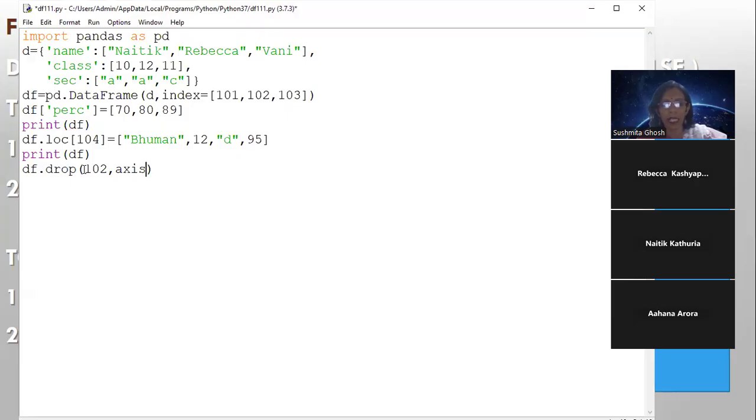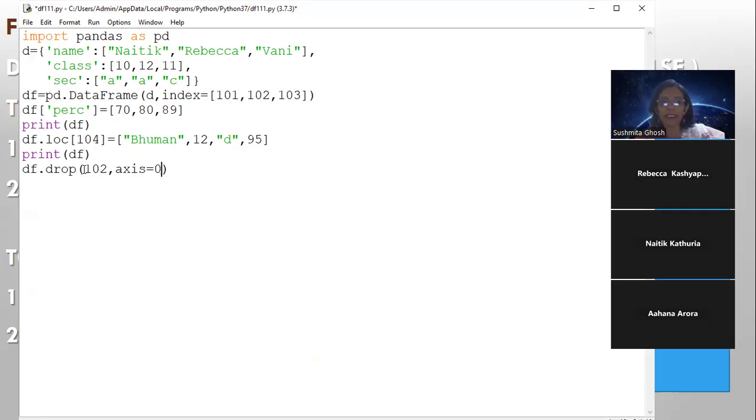For that I give him an axis. Axis is equal to 0 is for row. How do you remember? 0, row. And row is like this. Row is like no. So like this, 0 say row say no. So you know that you're talking about this horizontal thing and you're talking about the row when the axis is 0. ठीक है. Pandas में throughout जहाँ पे भी axis की बात होगी, it is 0 for row and 1 for column. Right? And 1 looks like a column also, so you can remember that. That 1 means column, vertical. ठीक है, ऐसे याद रख सकते हैं.